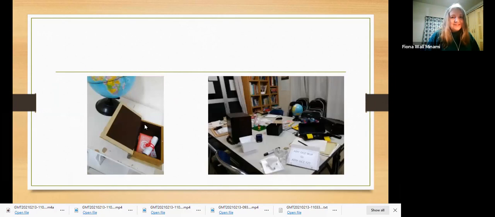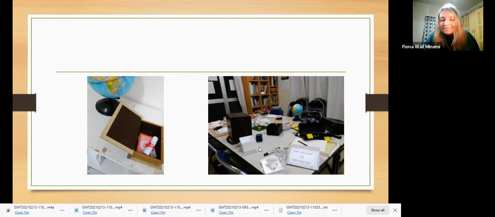Some more props: I used Monopoly money to buy hints. So there were notes of Monopoly money hidden around the classroom, and they could spend $100 of Monopoly money to buy a hint, or if they had 200, they could fast forward through a puzzle and I would give them the answer if they were struggling.